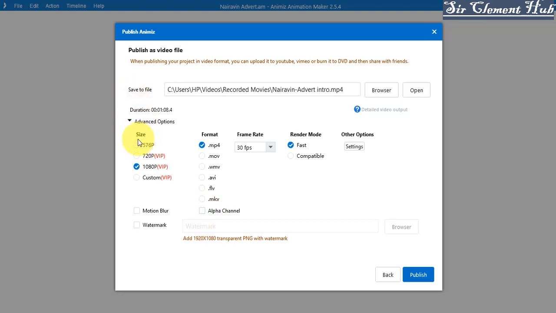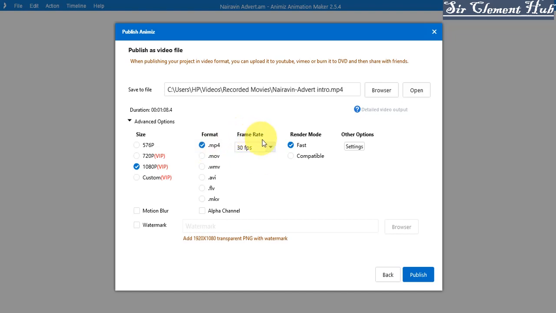This is the size. If you want it to be 576p, that's 1024 by 576, or you want it to be 1280 by 720, or you want it to be 1920 by 1080, or you can customize the size to whatever you want. That's the length and the width of the video, or you can still leave it at 1920 by 1080. That's where I normally leave mine. Then for this format, you can keep it at MP4 or whatever format that you want, but the default setting is MP4, so that you can play it on all of the players.